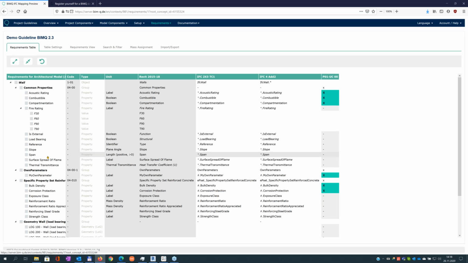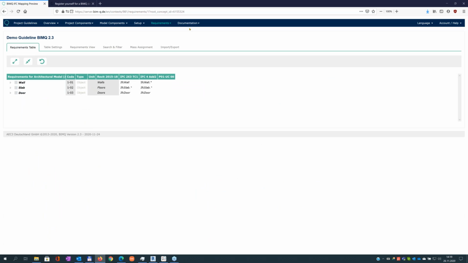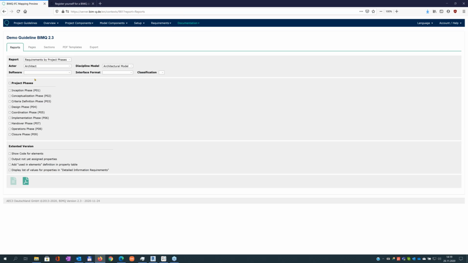Okay, this is the guideline, and from this guideline we can output many things, for example reports. I show you the report for the client. The client says, okay, which report is interesting for me?